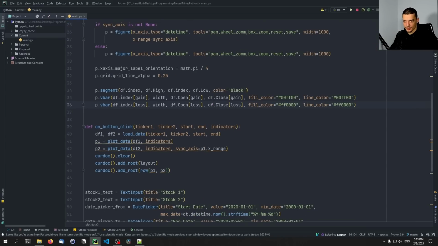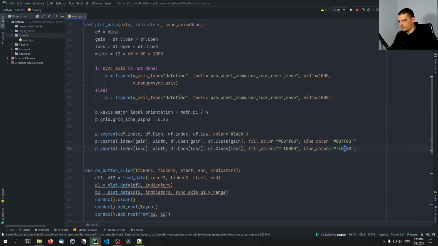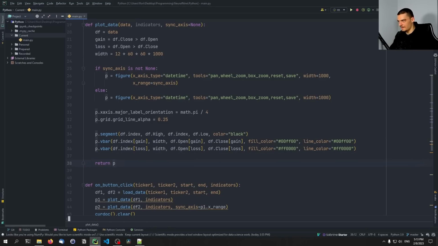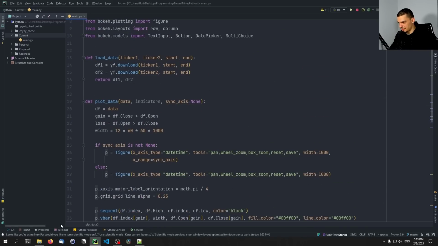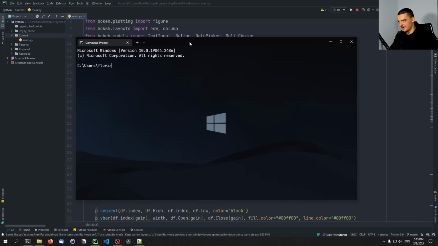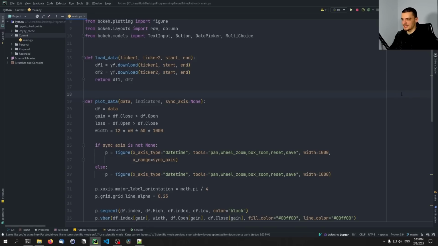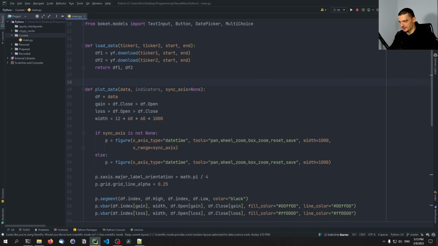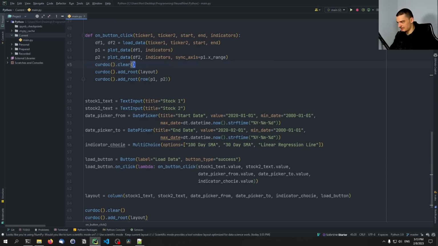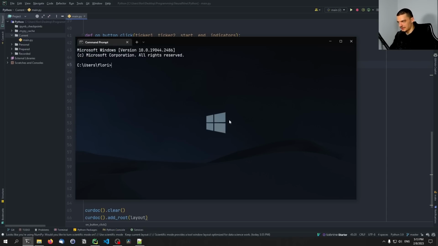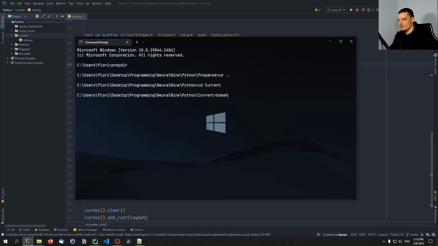I think this should already be possible to visualize. Now, the important thing is that you, of course, need to return the plot, but I think this should already work without the indicators. I'm not sure if we need the indicators to get this to run, but we're going to try now. So what we need to do in order to serve this is we need to run a Bokeh server, since this is Python code running. So I'm not sure if we can just run it like that. No, because it then ends. So what we need to do is we need to go into the respective directory, and we need to say bokeh serve --show, and then main.py.